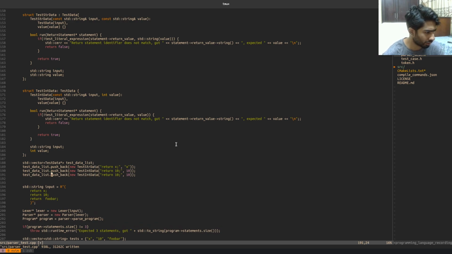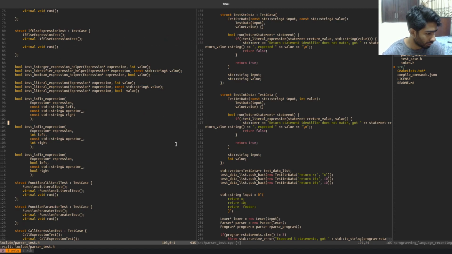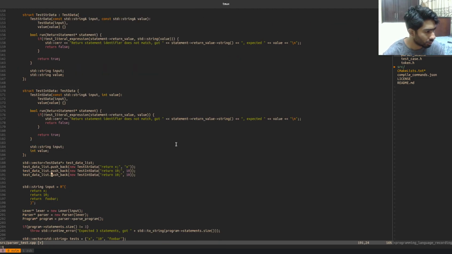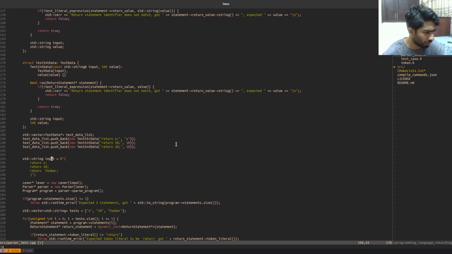So let's, we need another one. I guess we could put a boolean. I think it makes sense. First, test for literal. We do have a boolean. I guess yes. Let's just stick to the plan for now. Return foo bar.